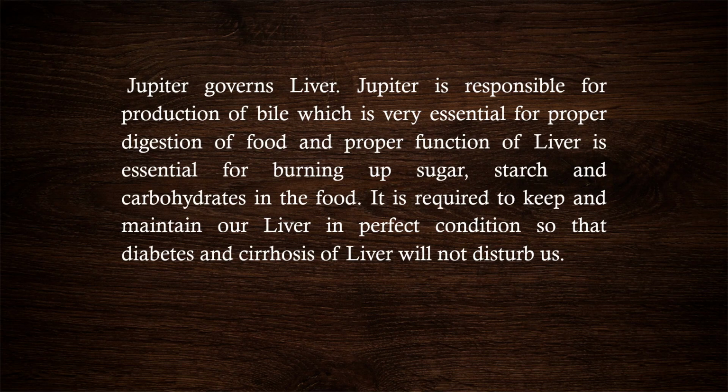Jupiter governs liver. Jupiter is responsible for production of bile, which is very essential for proper digestion of food, and proper function of liver is essential for burning up sugar, starch and carbohydrates in the food. It is required to keep and maintain our liver in perfect condition so that diabetes and cirrhosis of liver will not disturb us.